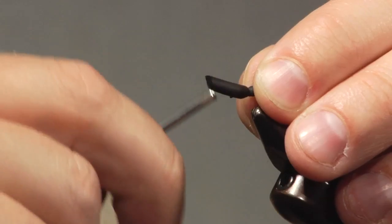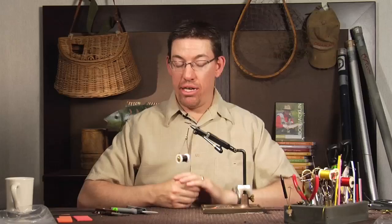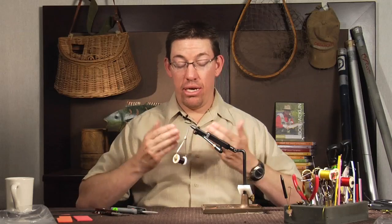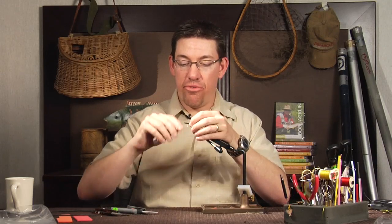And a couple of thread wraps there, pull tight, and you can see we've created a nice butt of an ant there. Typically, ants can be various sizes. This is a size 14 for demonstration purposes. Size 16 or 18 typically is a better size, probably for most fishing.